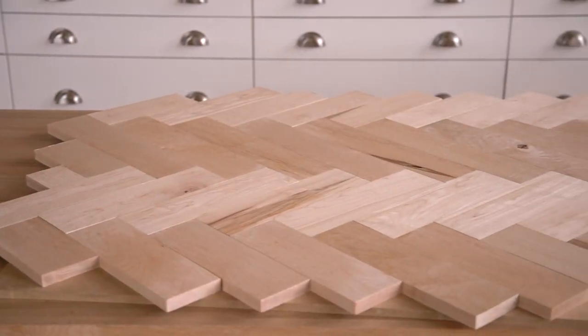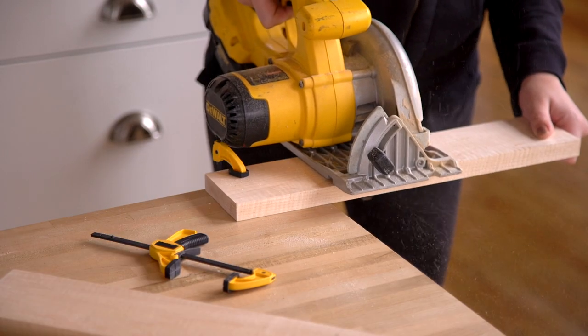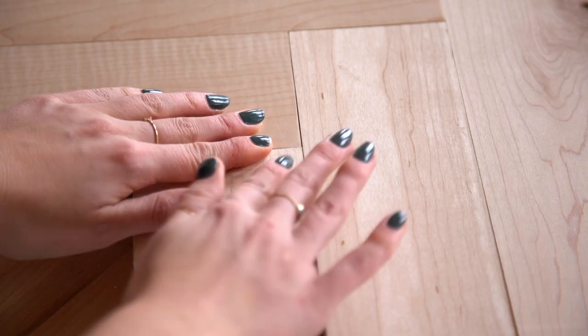Just make sure to be careful when you're laying your pieces down that you check which way the wood grain is going, because it's going to affect how good the pattern looks. Once you have your full pieces in place, you'll have some small gaps around the edges, so use your extra wood to cut smaller rectangles to fill these gaps. Make sure you let your wood completely dry before moving on to the next step.